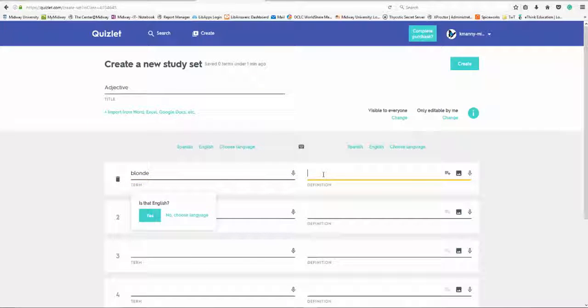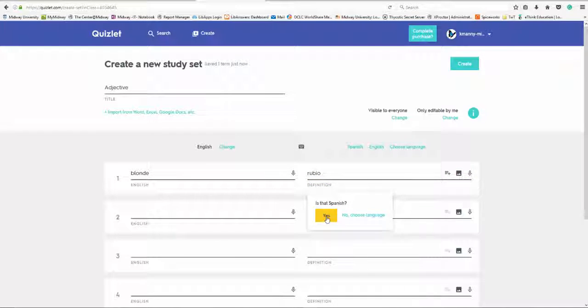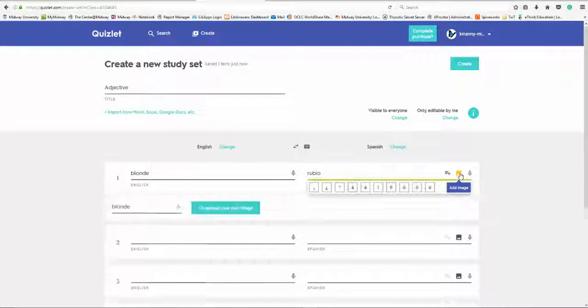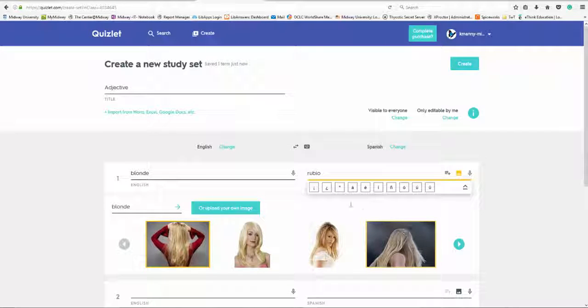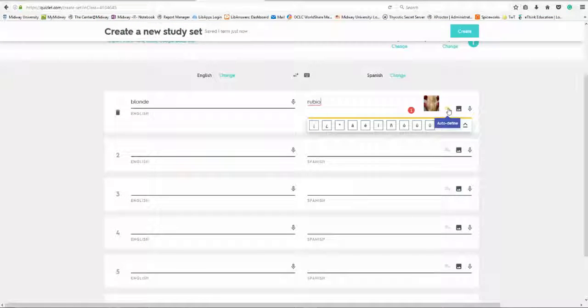For my Spanish to English study flashcards, it asks me the language, and then I can put in the Spanish over here. Or I can add a picture. It automatically searches for the word that I've entered in the blank, and I can insert it.